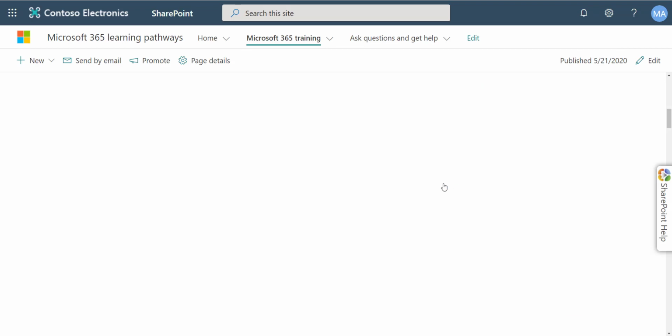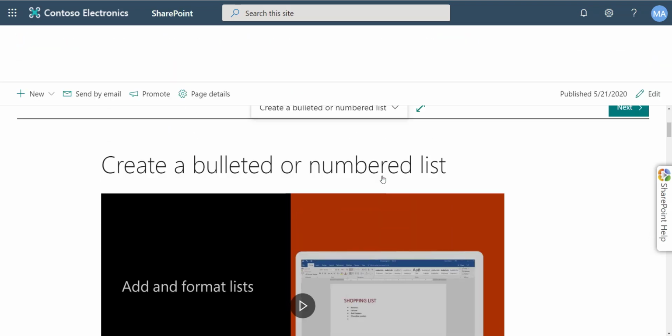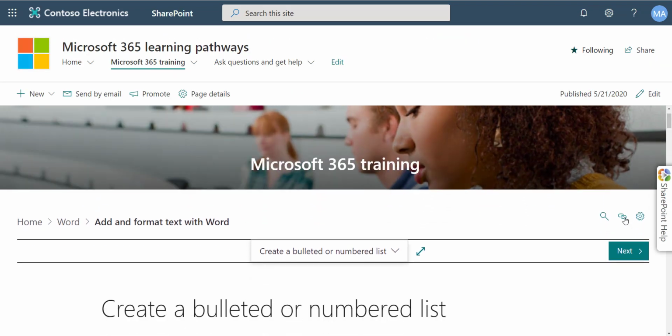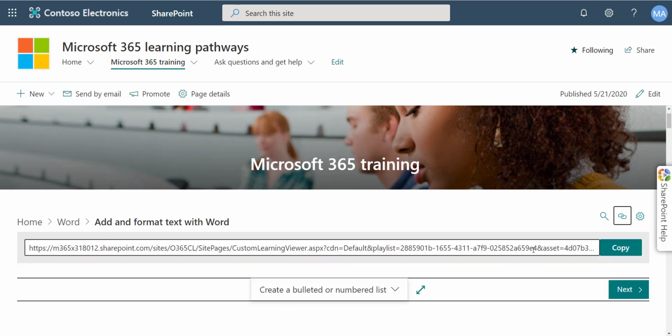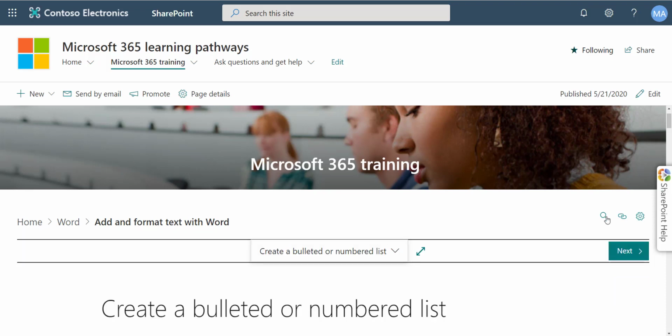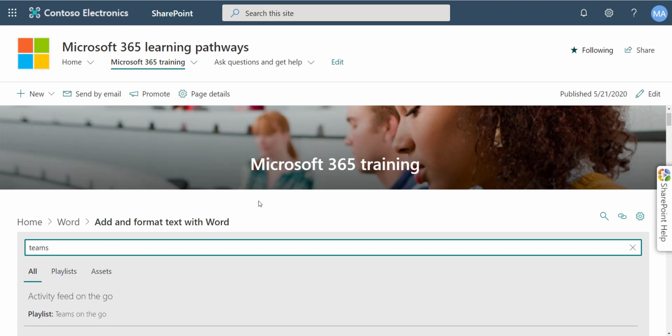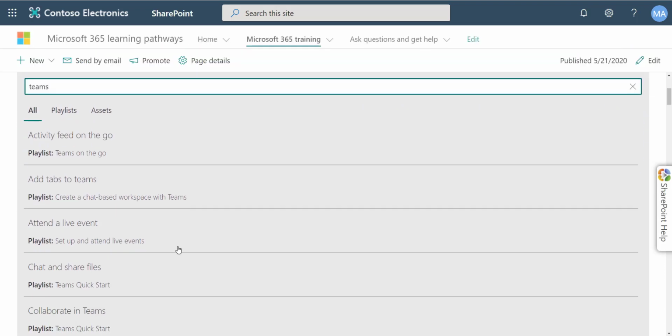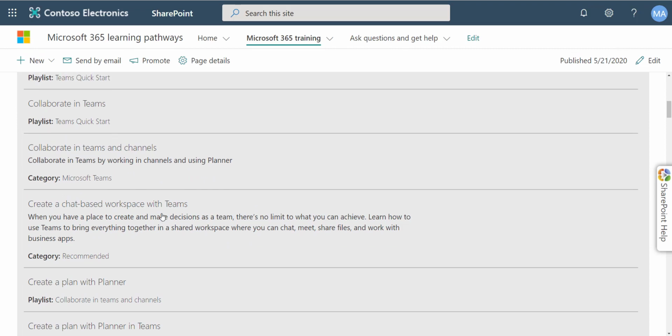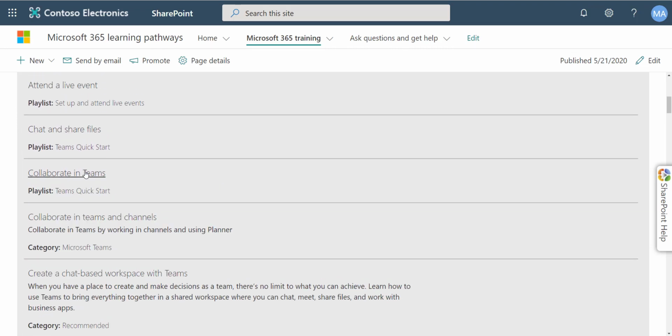So let me just go into Word, Playlist, get back into an asset. Yeah, you need to click on this thing right here, get a deep link for it, which is, I know it's not intuitive, unfortunately. You click on copy and then you send this to someone. So that's how it works. A bit of a bummer, but that's how it is. Search, you can click on search, search for things. Let's say go back to Teams, and there's a bunch of stuff here. Not the best looking, but you know, it does the job.